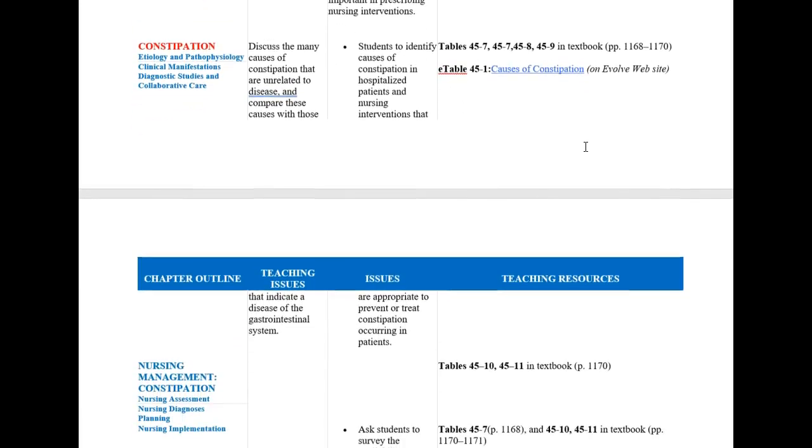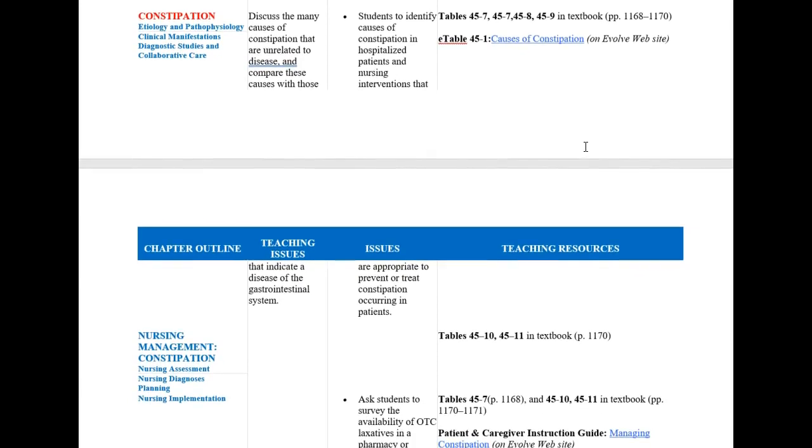One of the most common complications of the lower GI is constipation. In our chronic conditions, constipation would be the most common. What are the nursing interventions that we can get into with that? We need to discuss the causes of constipation. For our senior population, it is inadequate diet, inadequate fluid intake, and inadequate fiber intake. We need to identify the causes of hospitalization for patients with constipation.